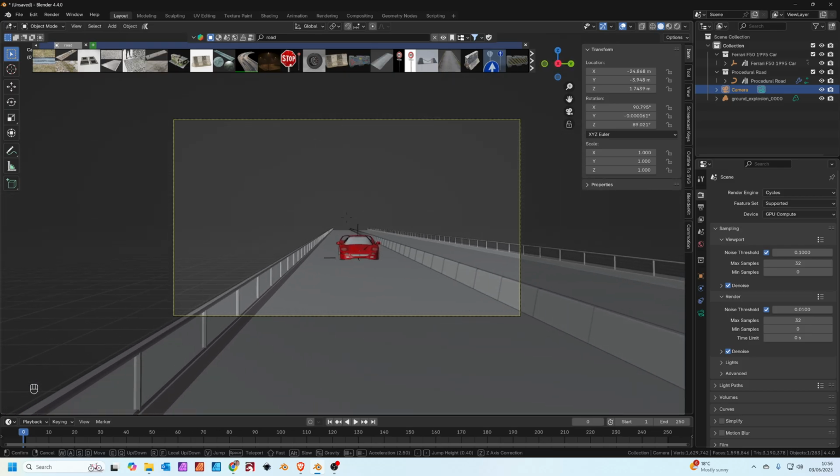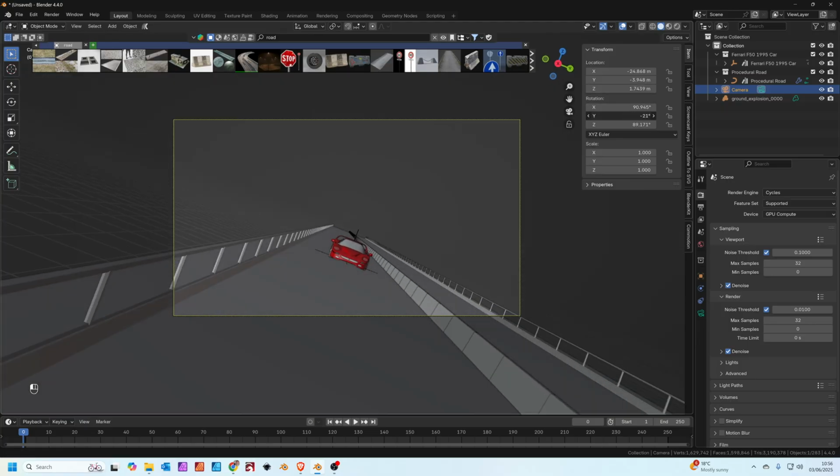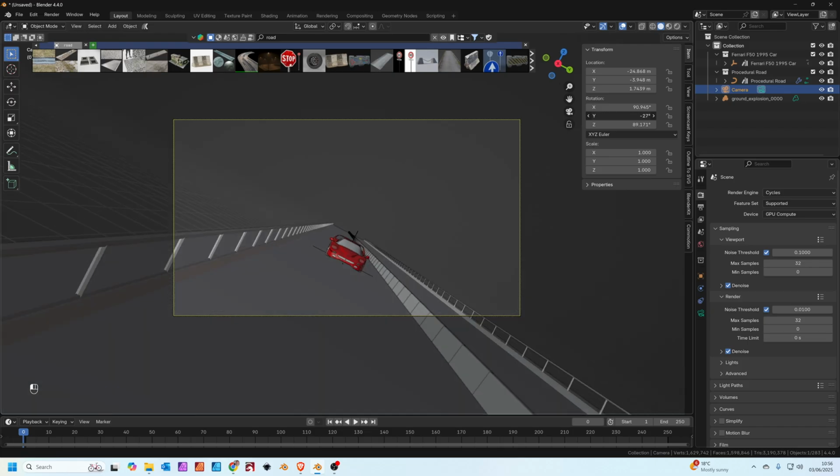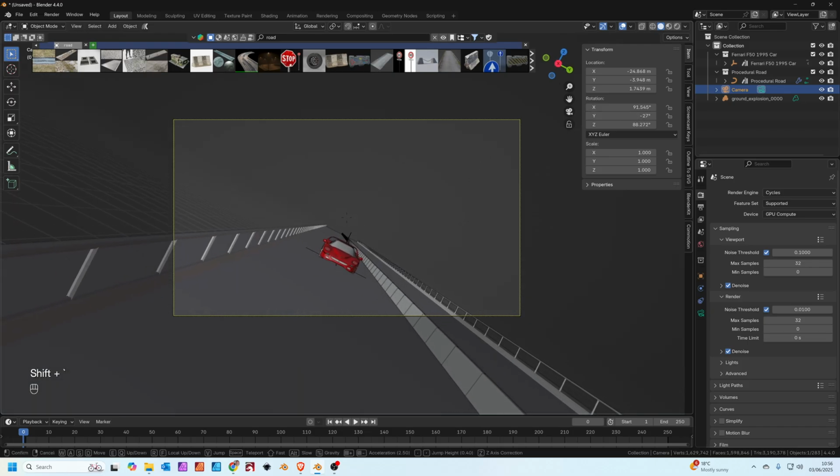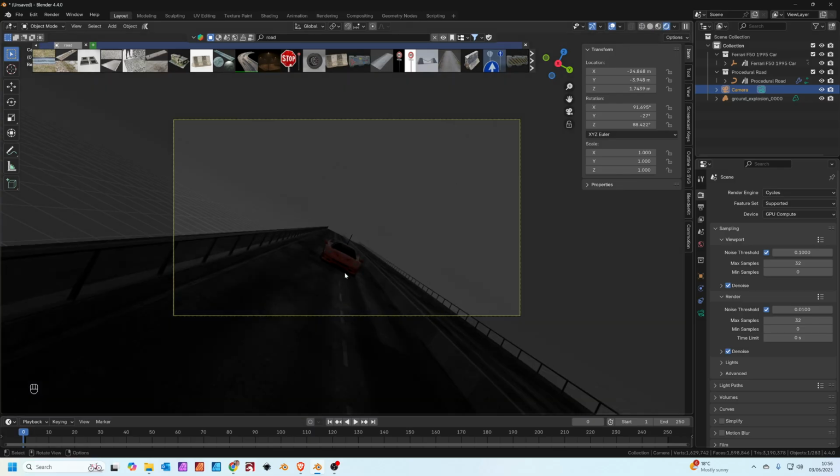So we're going to move it just here. I think maybe we'll rotate it as well on the Y axis. Maybe this way. Have a bit of a Dutch angle on it. Let's just move that camera a bit better. Okay. So now if we hop back into rendered view.